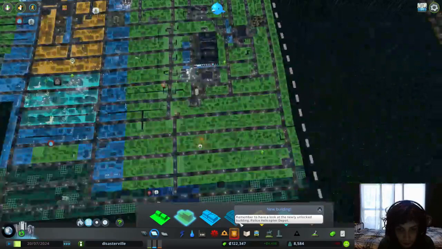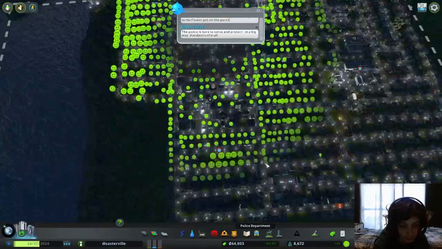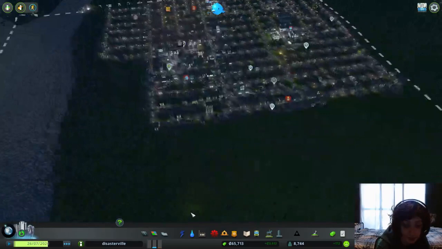Wait, everybody's already using it. Why do our police need helicopters? Answer, they don't. It really wants me to build that, and I really don't wanna.